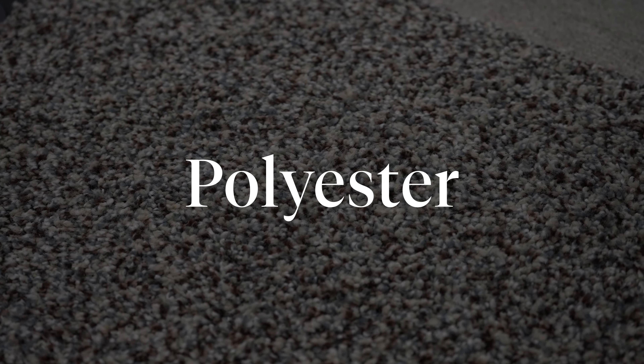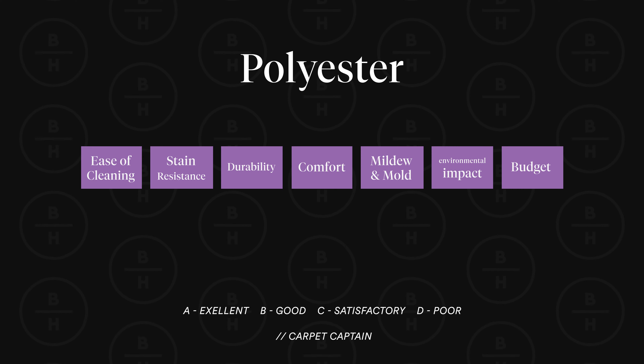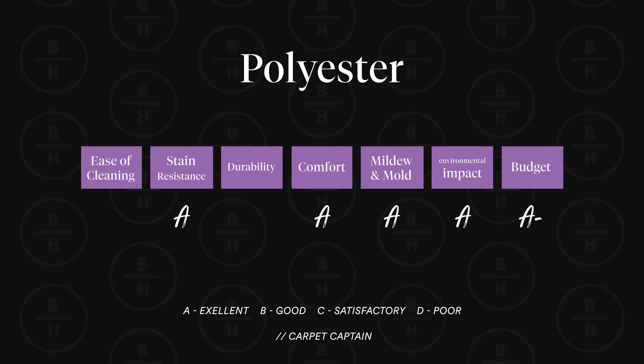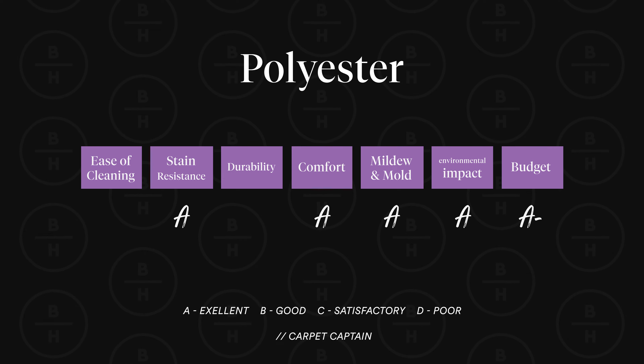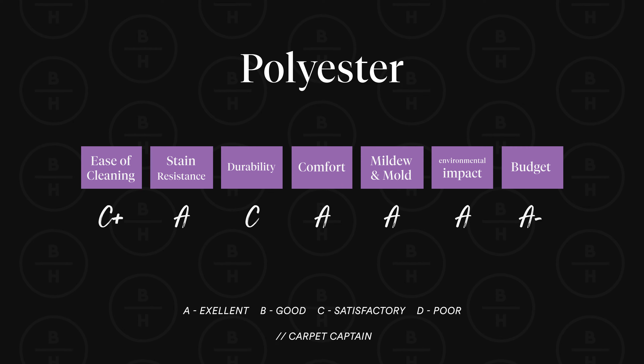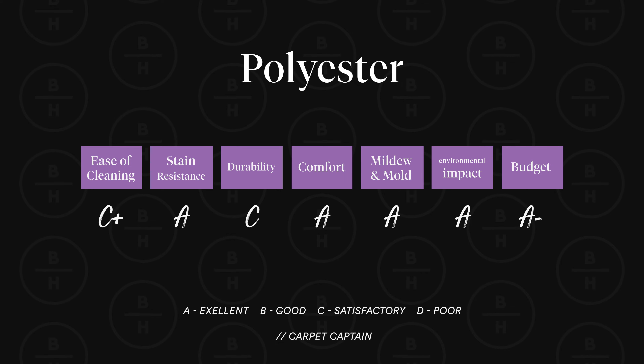Next, there's polyester — also affordable to produce, with no patents, so everybody can make it. Polyester has great qualities: vibrant colors, and it's excellent in kids' bedrooms or a master bedroom because it doesn't get heavy traffic and it's soft underfoot. Most fibers are solution-dyed, giving great stain resistance. One drawback is that polyester mats down sooner than other fibers. It's not great in hallways and on stairs, and it's not good with oil-based stains, which can chemically bond with the fiber permanently. However, it resists fading due to solution dyeing — so polyester has a place in your home. The question is, is it right for you?